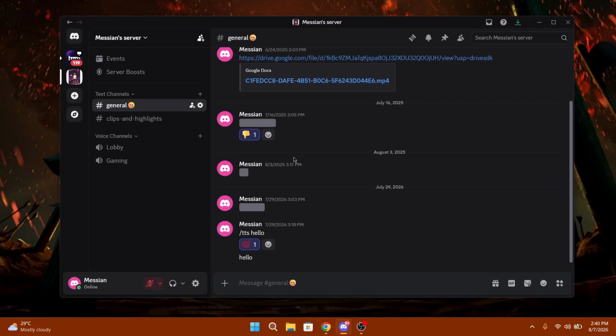Now you can also copy the bot invitation link and open a private or incognito browser window and paste the link and manually log in to your correct Discord account. Sometimes it can be a simple glitch or a bug. In that case, simply restart your device and that should fix the issue as well.